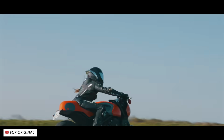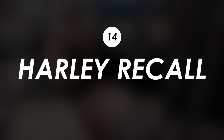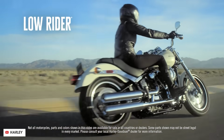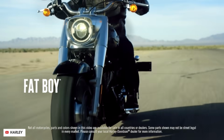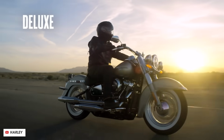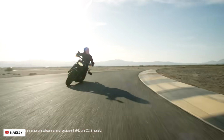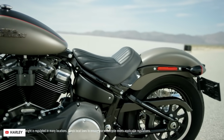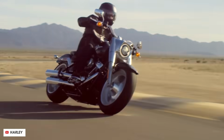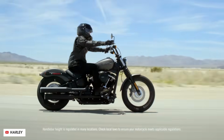Now, we have covered a number of times the difficulties recently that Harley have been facing, with poor financial results in 2024 and an attempted boardroom coup. And so probably the last thing that they could do with is a massive recall, but unfortunately that's exactly what they've got. Ride Apart reported this week that 82,000 Softails could be affected if they were built between 2018 and 2024. The specific issue with these bikes is the mounting tab for the preload adjuster at the back, which apparently is prone to breaking, and that would allow the adjuster to potentially rub against the rear tyre, and I'm sure you can imagine that could end up being pretty bad news.